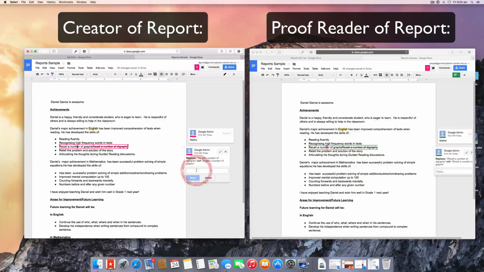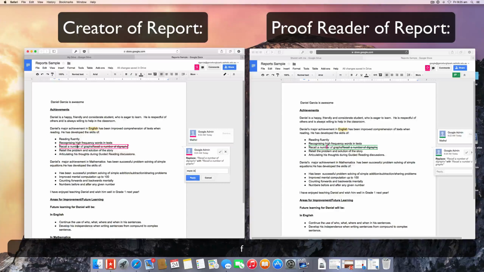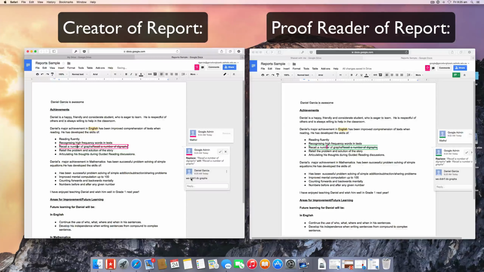All right. Now, you can again reply to this and more info, or actually, no, we didn't. Oops, we didn't do graphs. Okay, so again, you can kind of keep this conversation here and go back and forth if you like to, or you've got this tick and cross, and what that means is if I do yes, accept the suggestion, it'll actually make that change for you, or I can say no, reject the suggestion, I'm sticking with what I've got there. So again, this stops you from having to retype everything all the time.